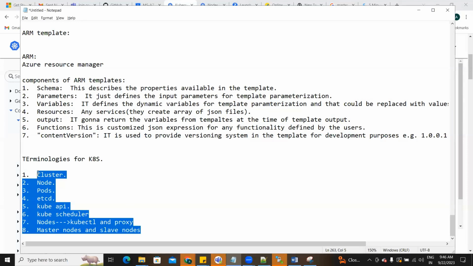So all these 4-5 class topics you have to keep in mind for interview preparation. That's it. For the interview perspective: cluster, nodes, pods, worker means slave. In that worker, how many components are there? 2. What are they, buddy? Kubectl and proxy. If you go to the master, how many are there? 5. 5, but if you go with diagram one, 4 only: scheduler, then API, then etcd, then control manager. There we have another 2 components, right? So keep that in mind.